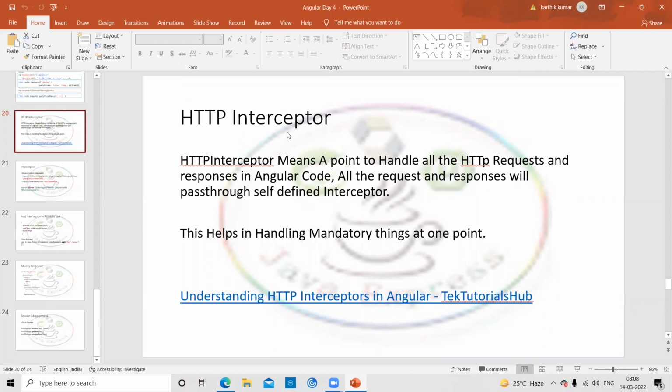So why do we need to handle requests? Before sending an HTTP request, you may want to do something to your request. You want to add something to all the HTTP requests. Assume that you are doing 1000 HTTP calls and you have already written code for them. Now I want to make some small change to that request. You can't change all the 1000 places, right? You would have to write code in all 1000 places. Instead of that, in the HTTP interceptor, you can write your own code.